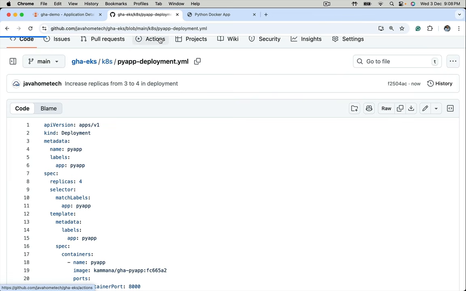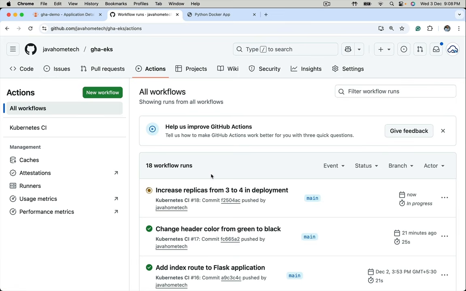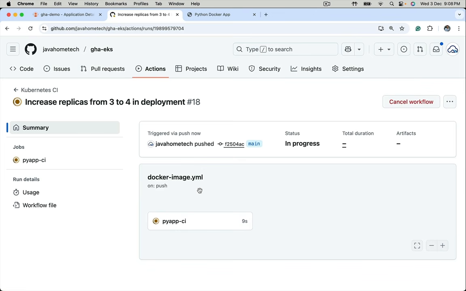This triggers GitHub Actions. It's going to build a fresh Docker image, push that image to Docker Hub, update the Docker image tag inside the deployment YAML file. That is going to trigger Argo CD deployment.